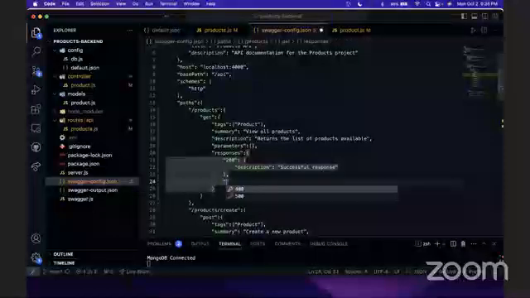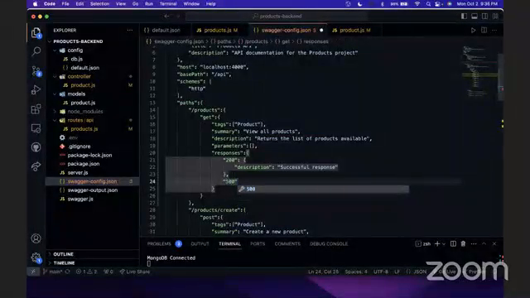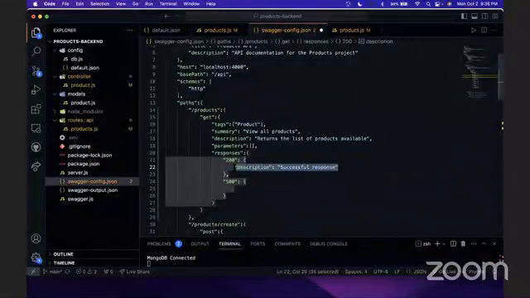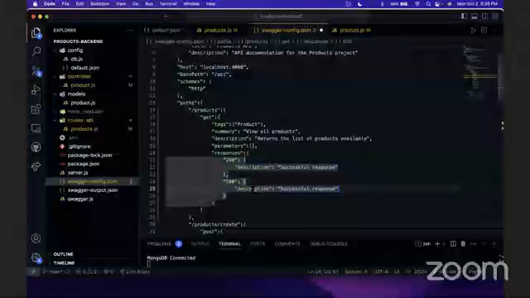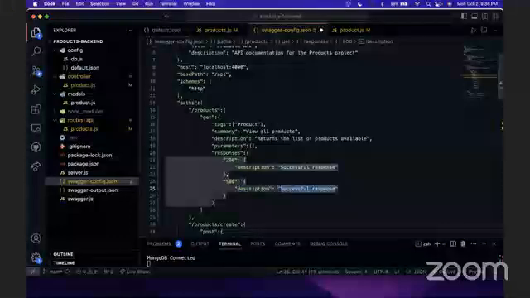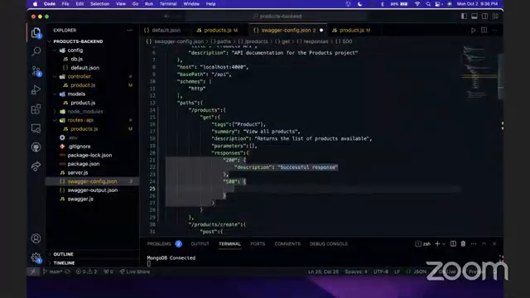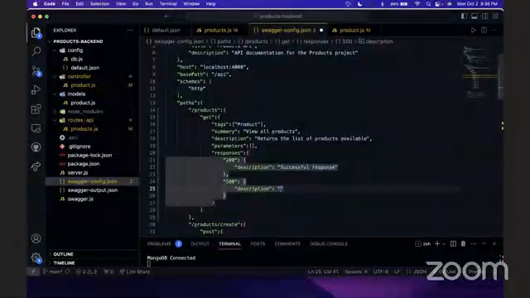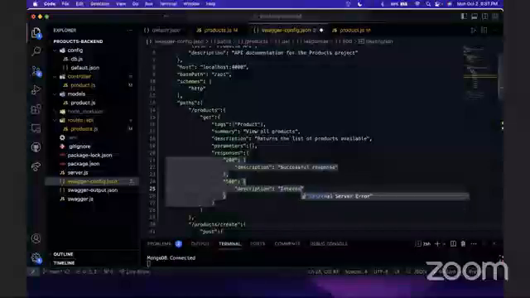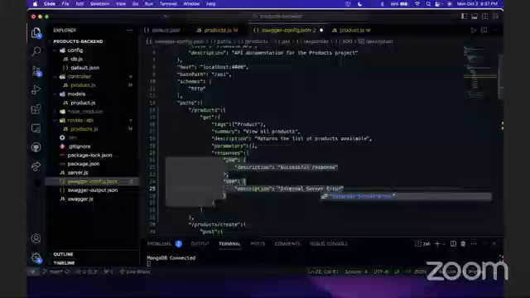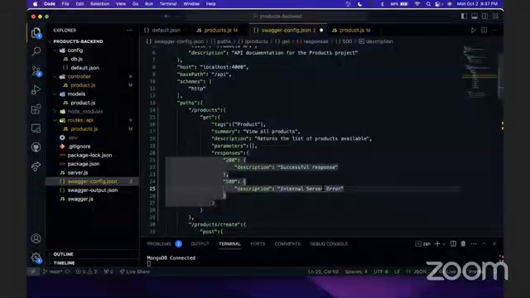And if it's a 500, that means there was an error. So just copy this. So let's do internal server error. And that should be it.